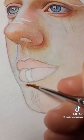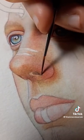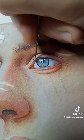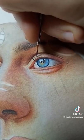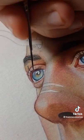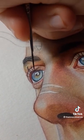For realistic skin tones, I tend to use a wide variety of different colors, such as greens, yellows, and even purples. Next come the eyelashes and eyebrows, which are one of my favorite parts. I use a liner brush 10-0 and sometimes a round 18-0 to achieve these fine details. Try applying a very light amount of pressure. Applying too much pressure and the line will be too thick.